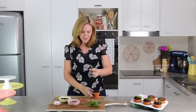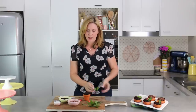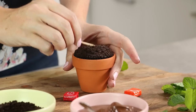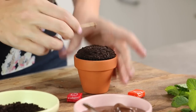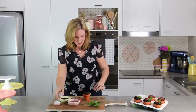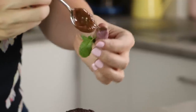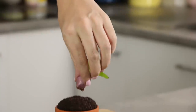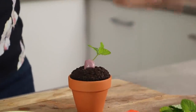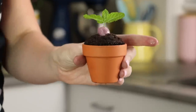Before you put that onto the cupcake, because you've put cookie crumbs on, it's not going to stick straight down — the cookie crumbs have made the cupcake non-stickable. So use your toothpick to move aside a little bit of that cookie crumble, which also creates a little well for your beetroot to sit in. Then apply just a teensy bit of Nutella onto the back and stick that straight down into your little flower pot. There's our first little beetroot garden flower pot cupcake — I love these guys, they're so adorable!